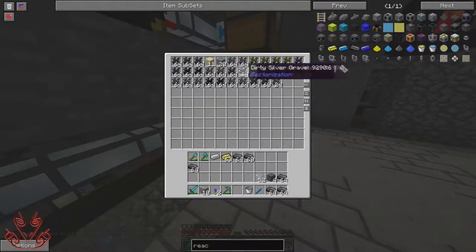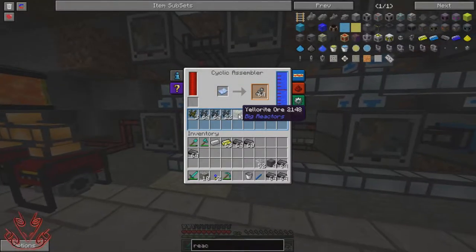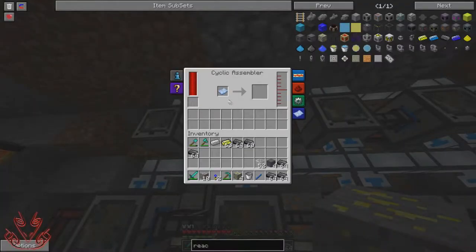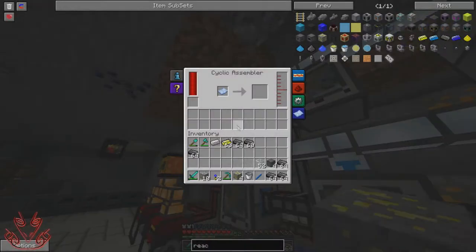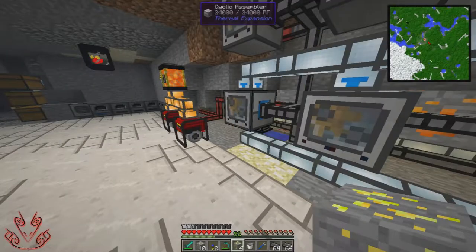Yeah, right there's dirty lead. Yellow right. Oh, that's not going there. That one's a blank schematic. That one's a blank schematic. That one's a gold.